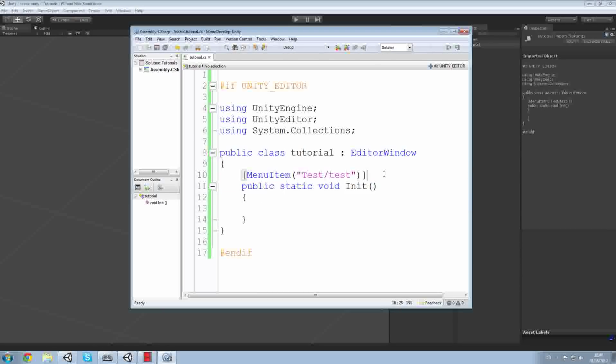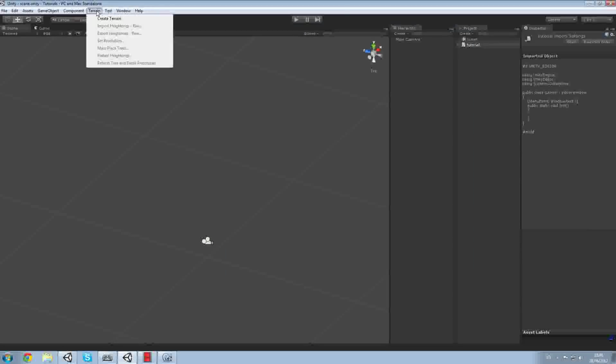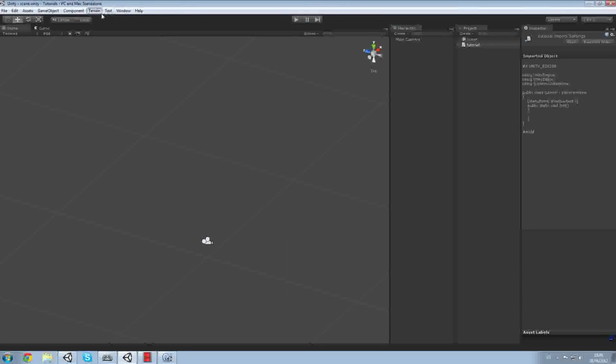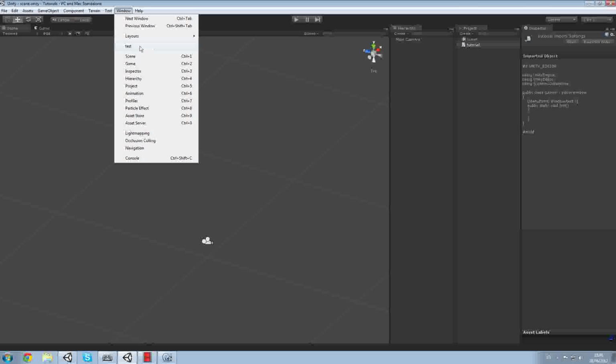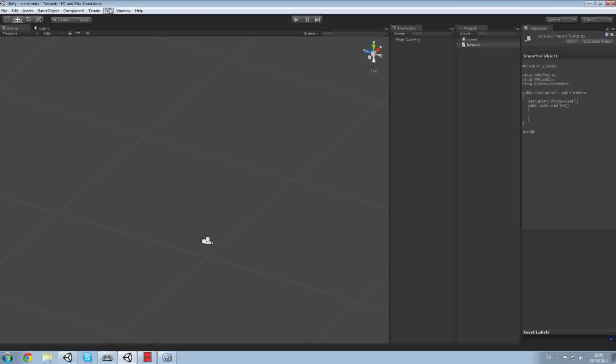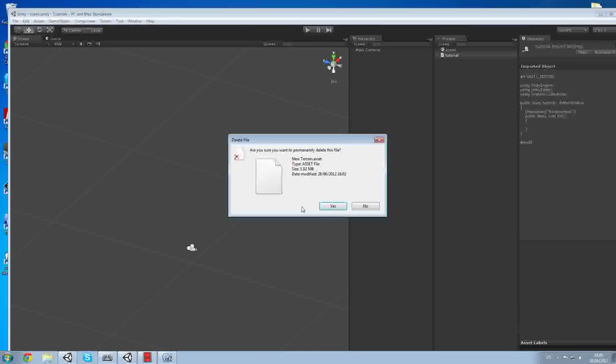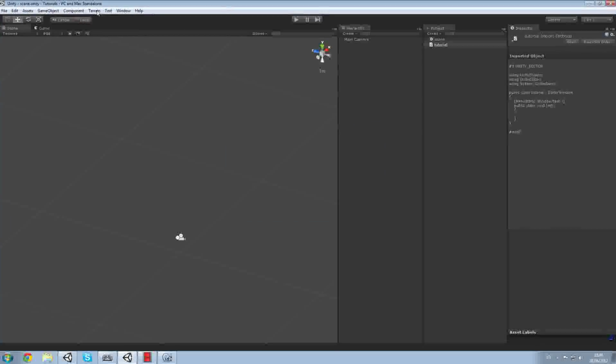So basically you can make it so it's inside the window, so it should go away. Come on, did I save it? Yes, I did. Okay, I have no idea why it is doing that. This is actually quite annoying, but Test is there and there's actually nothing in there. Maybe I have to refresh or do something. Maybe restarting Unity will do it, probably.